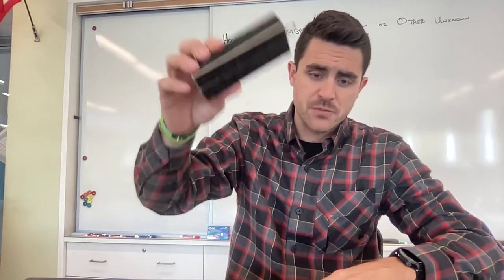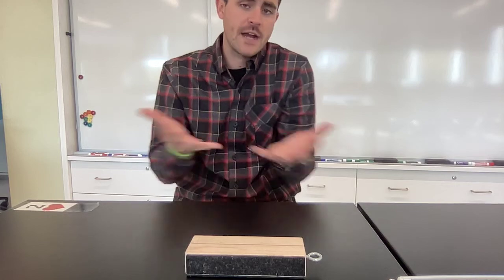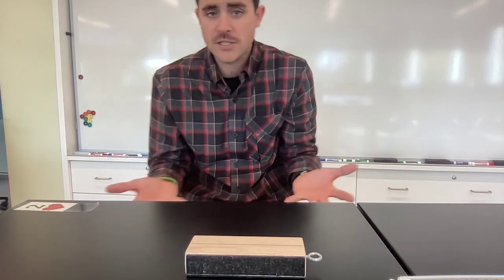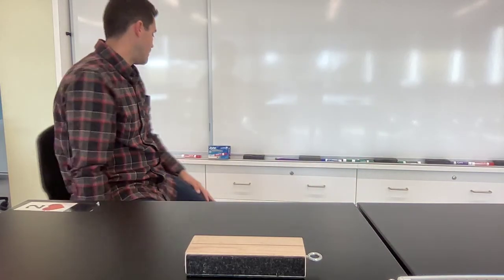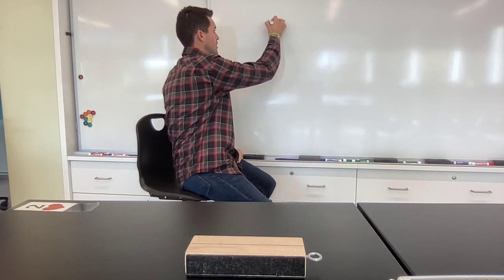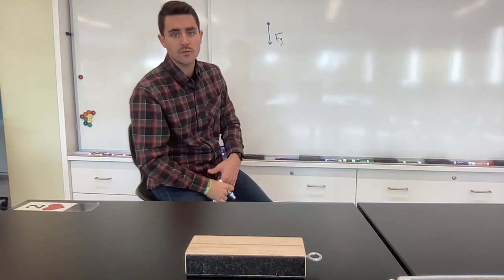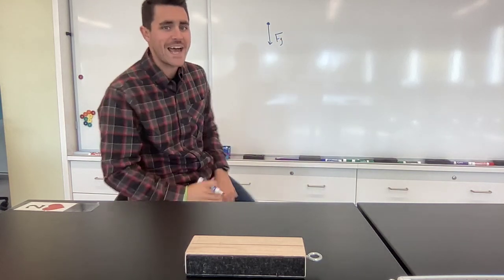So the first unknown force that I want to figure out, well, first of all, what I want to do is put this block on the surface right here, and let's just look at this block and model the forces acting on it, because right now there are probably two forces acting on it if I think about it. So let's go ahead and model it. So when this thing is sitting here at rest, here's my block. As it sits here at rest, the block is on the planet Earth, so we know there's a gravitational force or a weight force acting on it.